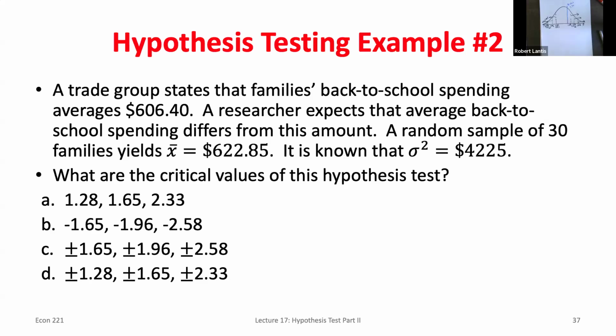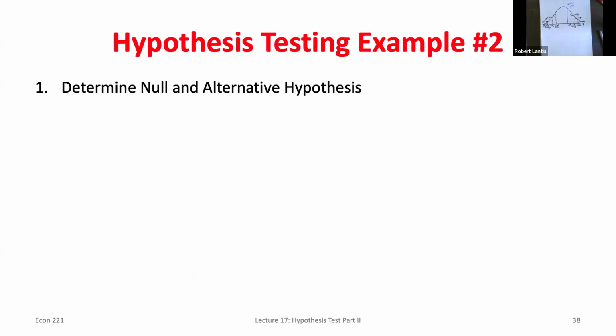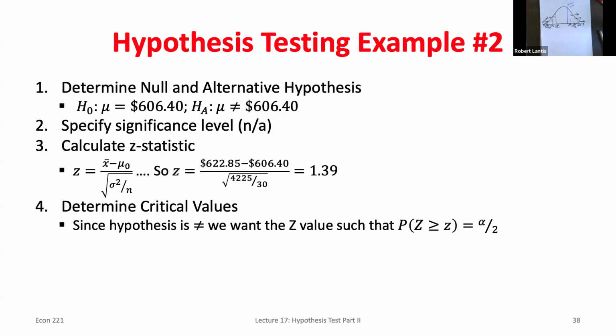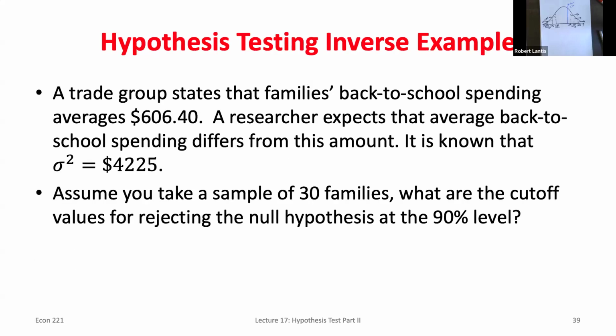So what are my critical values? I kind of already jumped the gun on this, but we looked them up. Anytime I have a two-tailed test, I'm going to have pairs of critical values. So right away, I know that I should be looking at C or D. If I forget that for a two-tailed test, I have to divide alpha by 2, right? I only want half of alpha in each tail. These would be the values I find if I correctly divide it by 2, like we did and I showed you in Excel, and we used the table, these would be the values we find. So we already went through all of this. Failed to reject at all levels.